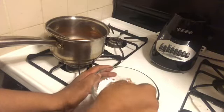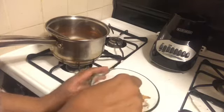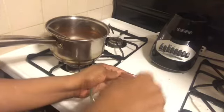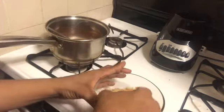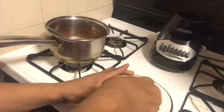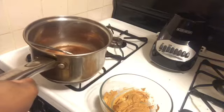I'm gonna mix this, so the sugar and the peanut butter are well combined. And just have to smush it in there. Isn't that too sweet? It's just right. Oh, this is gonna be a yummy snack. I'm even gonna put this chocolate in the refrigerator for a little bit to help it cool off some more before we put it into the mold.